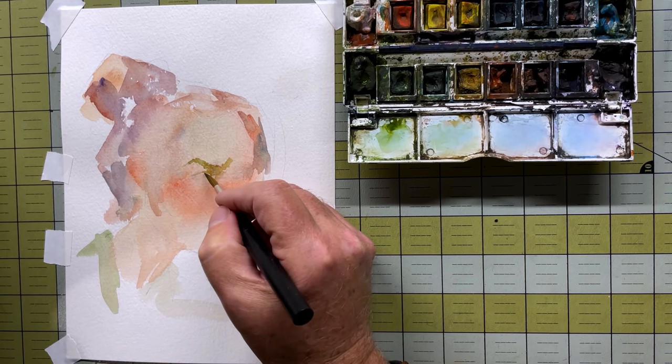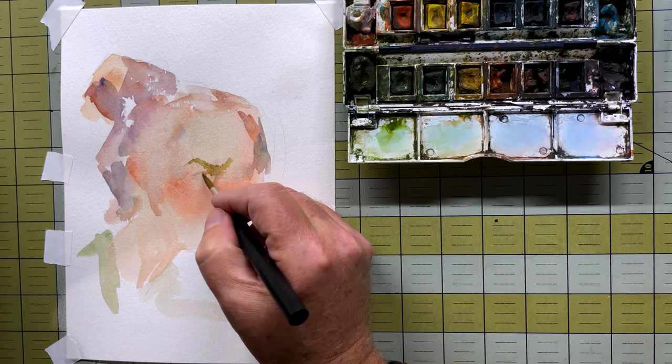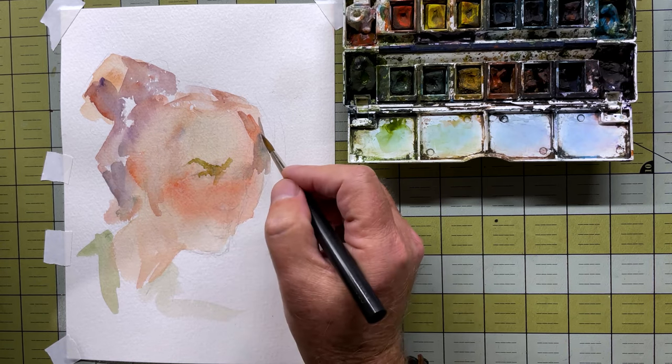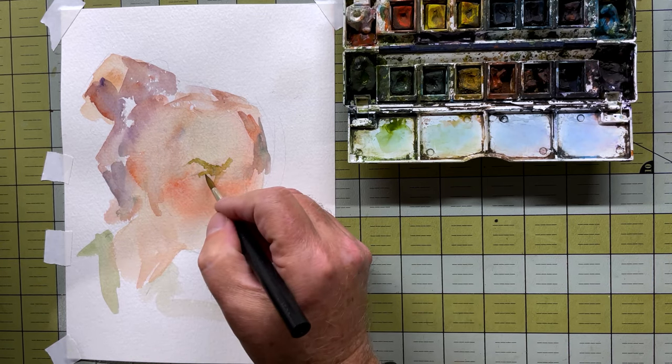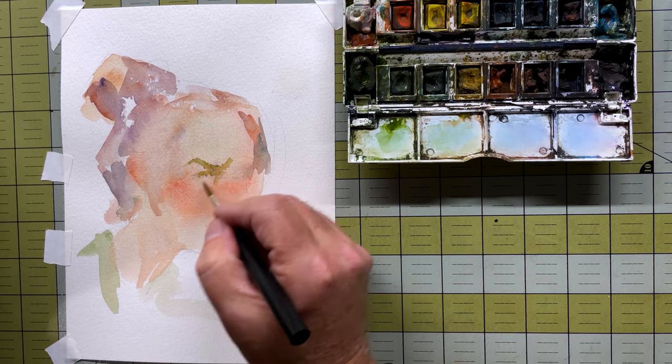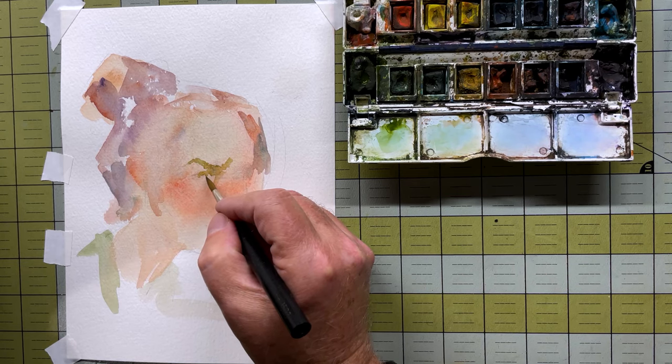And we'll give her green eyes. Now the light's coming this way, so there'll be a highlight here. So it'll be darker around the eye. Darker on the highlight, lighter on the other side.